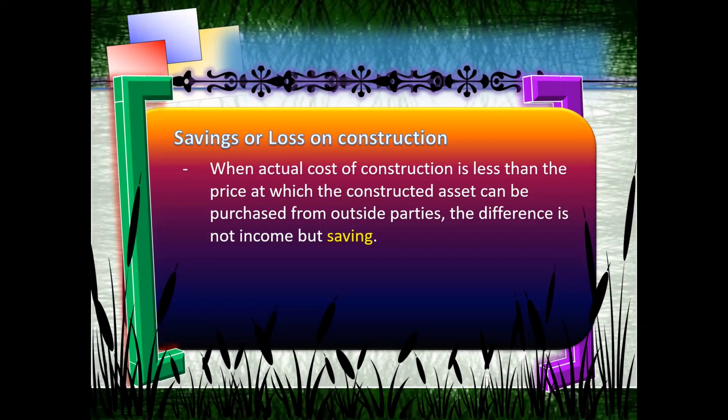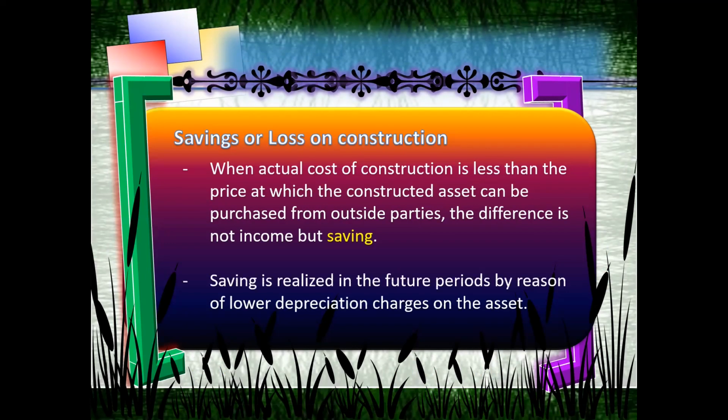So take note lang, class, that we do not record savings on construction. Kasi ano bang effect niya? Ang effect niya lang, it will be realized in the future periods by reason of lower depreciation charges on the asset. So ibig sabihin, good thing na nakasave ka, but we do not recognize income out of that savings on construction. What we can do, or we can only feel its effect, when we recognize already our depreciation.